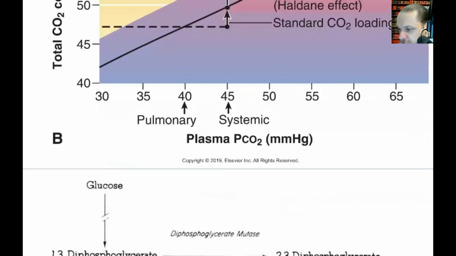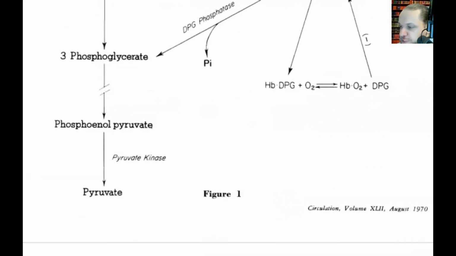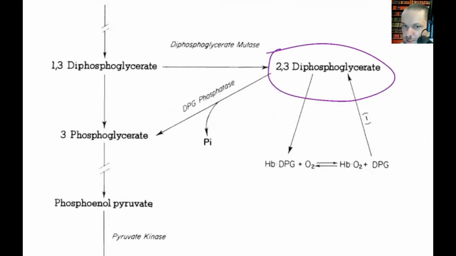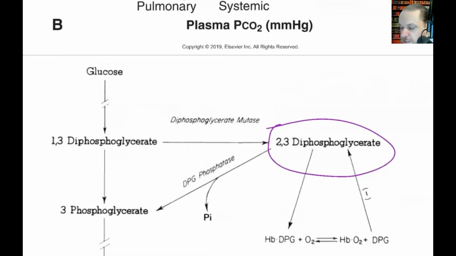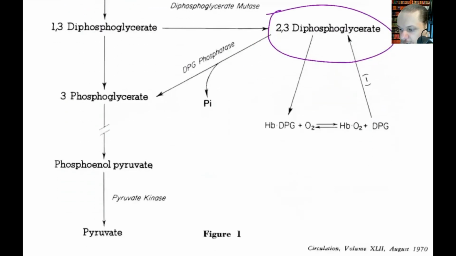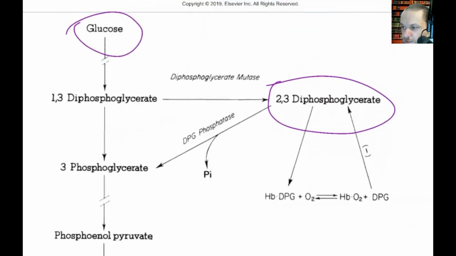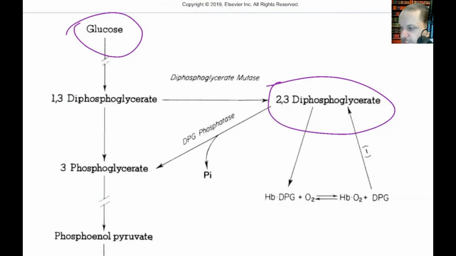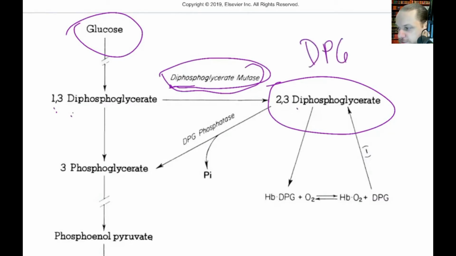What I want to get to is the next portion of the slides. This is 2,3-DPG, which I showed you. Let me just explain this. What is 2,3-DPG? It is found in your blood all the time. It's basically a byproduct of glucose metabolism. When you take glucose, it breaks down all the way into pyruvate and goes into the Krebs cycle. You don't need to know all the details, but there's an enzyme called diphosphoglycerate mutase that basically converts 1,3-DPG into 2,3-DPG. DPG is the same thing as BPG.